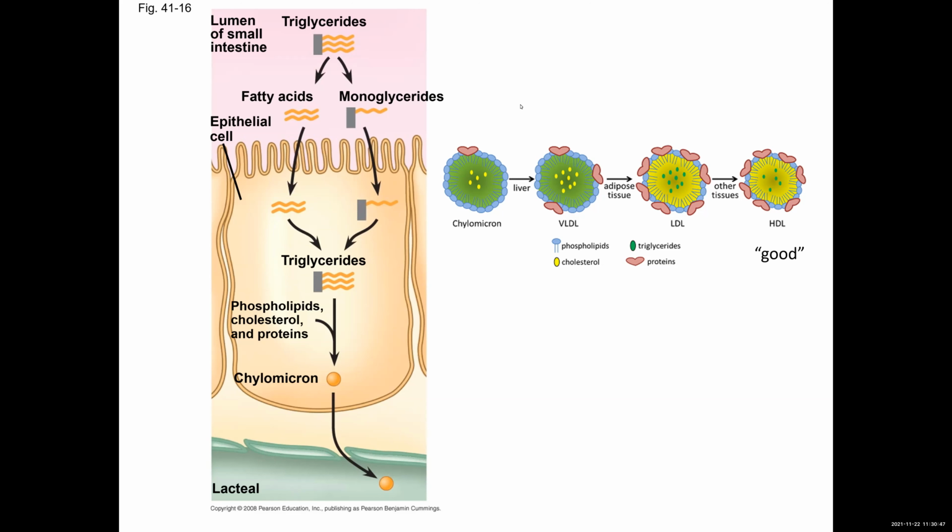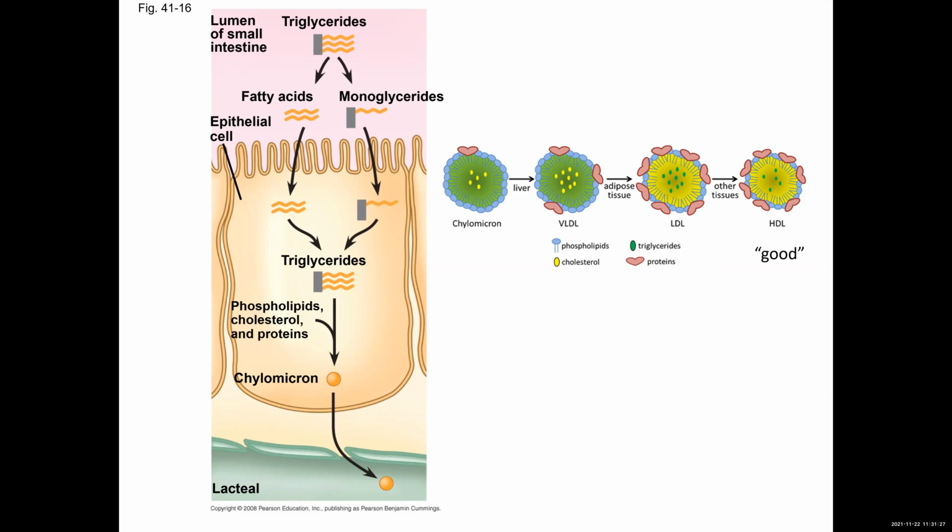One kind of lipids called fats or triglycerides, the way that they are absorbed by the brush border is that the enzymes in the lumen of the small intestine break them down into fatty acids plus a monoglyceride instead of a triglyceride. Those molecules are small enough to be transported across the cell membrane, but for some inexplicable reason, there are enzymes inside the cell that then convert them back into triglycerides.